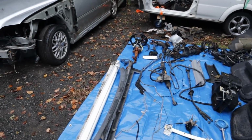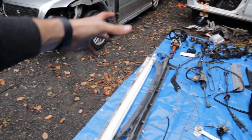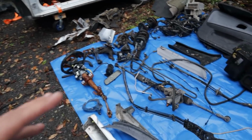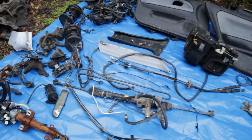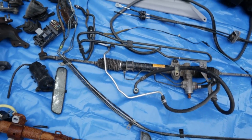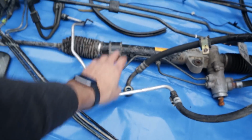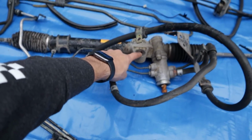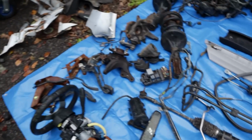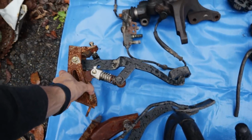The pieces for the front one are missing, so unfortunately we didn't get that. We only got half of it, well, one end of it. We got a full power steering rack with lines, and this power steering rack was recently refurbished and changed. You can see the sticker on that right here, hard to see, but that was recently refurbished, so that's a really good rack. You can see pretty fresh bushes in there too, so I might end up putting that in my Evo. We got full pedal assemblies for brake, clutch, accelerator, everything.